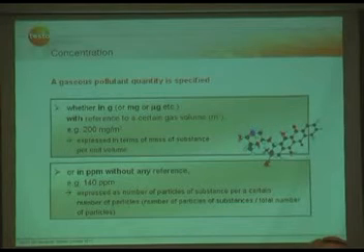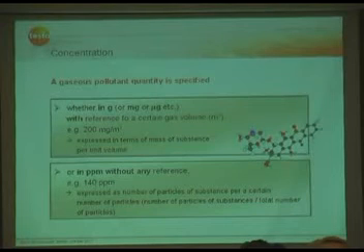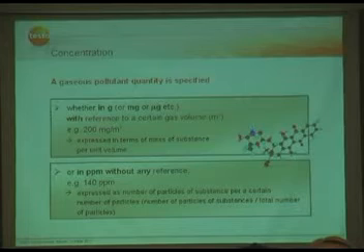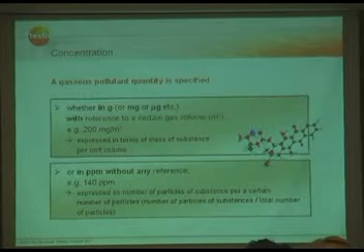Then just one word regarding concentration. The quantity of gas is specified either in grams or milligrams. That means you say, okay, it's 200 milligrams per cubic meter, which is mass related, or you have the reading in ppm without any reference. Mostly the ppm reading is being used to adjust or to tune a burner or an engine, and mostly the mass concentration is being used to show compliance. That means if you have to show your emission values to the authorities.